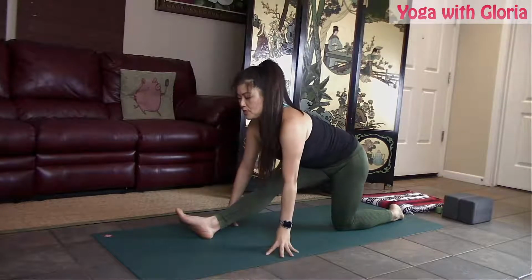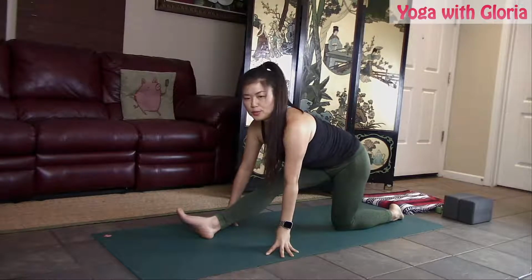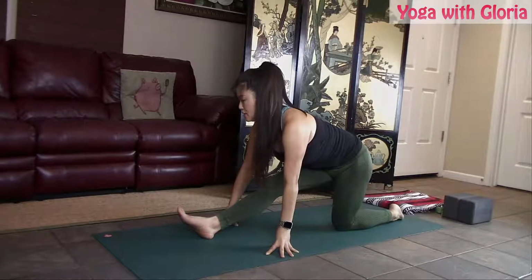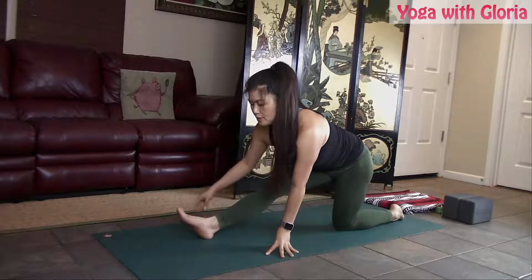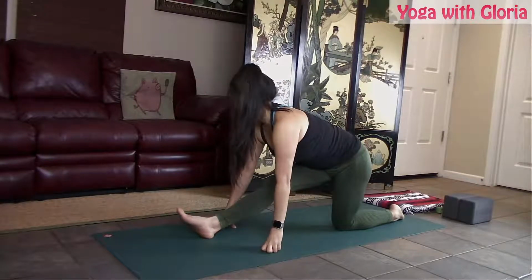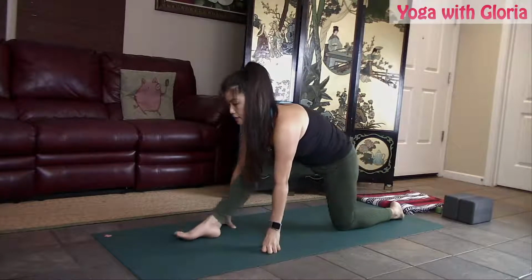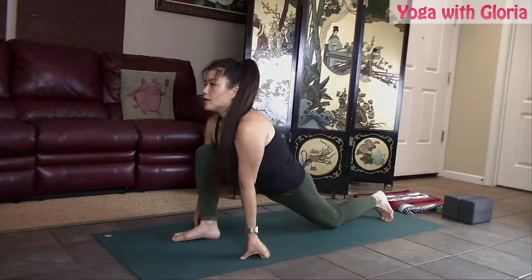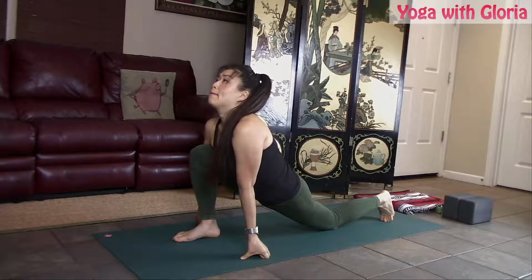of the hamstring stretching. So if you can't touch the floor here, you can hold on to soup cans. You can have chairs on the side of you or a folding chair on your mat here to hold yourself up. Good, and release. And we're going to rock it forward, keeping the chest lifted.